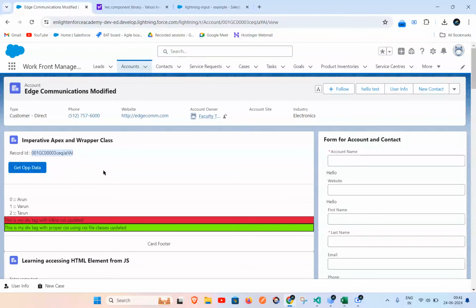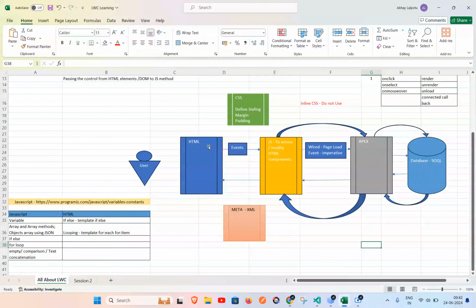Then from within JavaScript I am calling the Apex method. On that button click I am passing control to JavaScript, from JavaScript I am calling the method from Apex, within that method I am getting some data, and then I'm returning that data back to JavaScript, and from JavaScript I'm assigning that data back on the HTML.